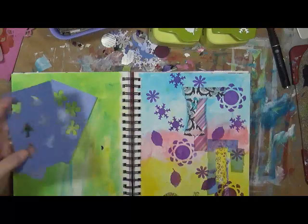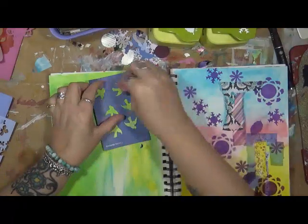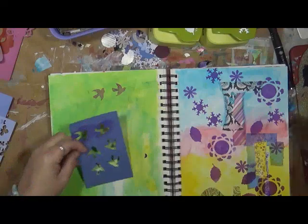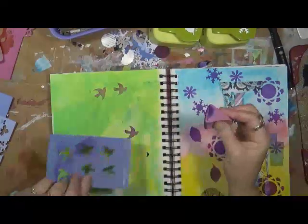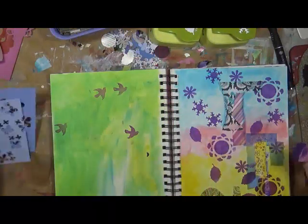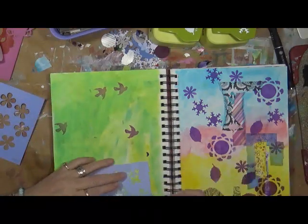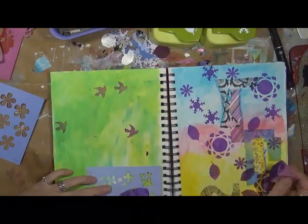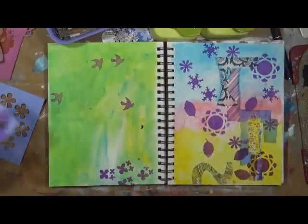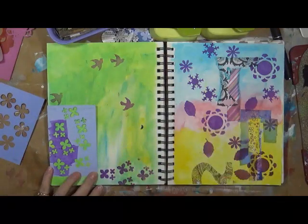All right, then we have our birds. We're gonna put the birds over here. Okay, so we have our birds. What else do we have? We've got these flowers. And we're just going to put a whole bunch of them down here. Oops, sorry guys. And see, I did it toward the edge, so it actually looks like it's going off the edge as well, which that's all good.